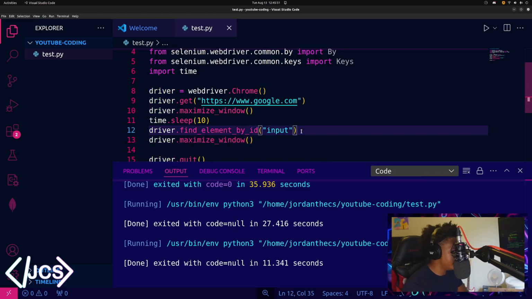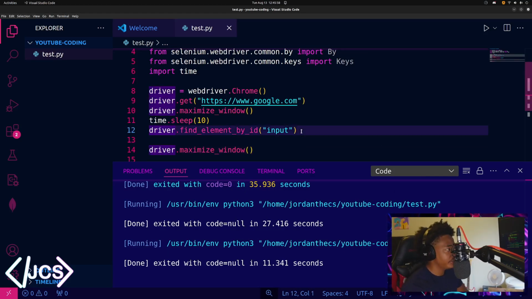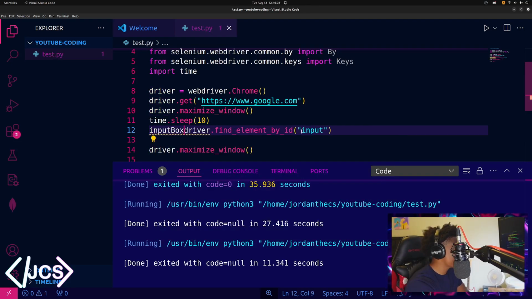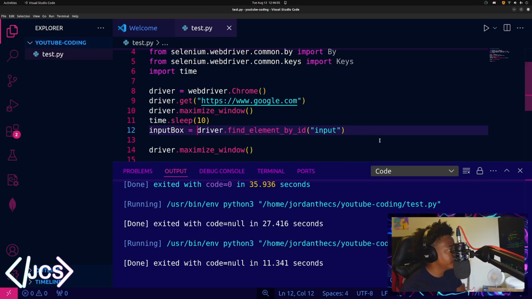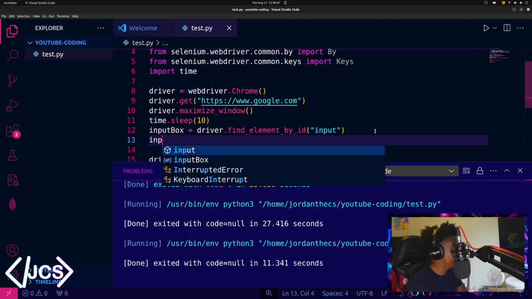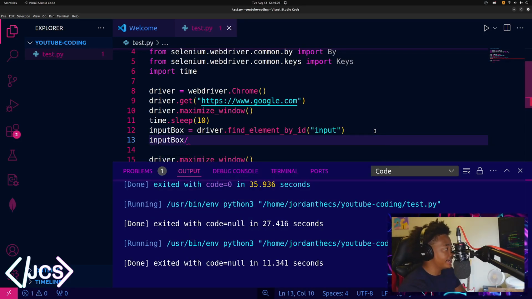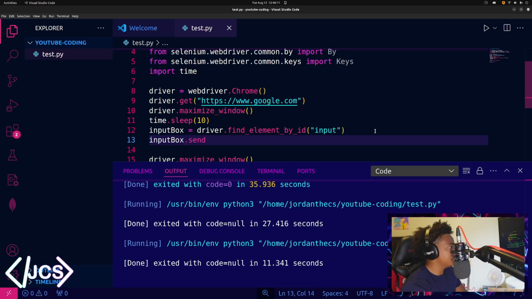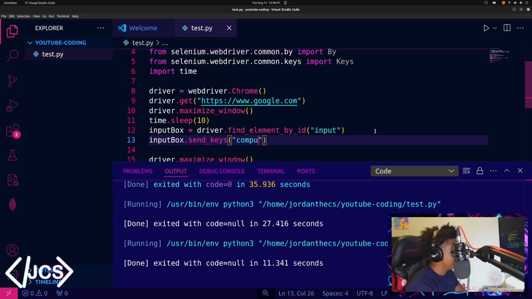Then I'm going to send keys. Let me set this to a variable actually. So input box equals that, and then I'm going to do input box dot send keys, and I'm just going to look up computer science.